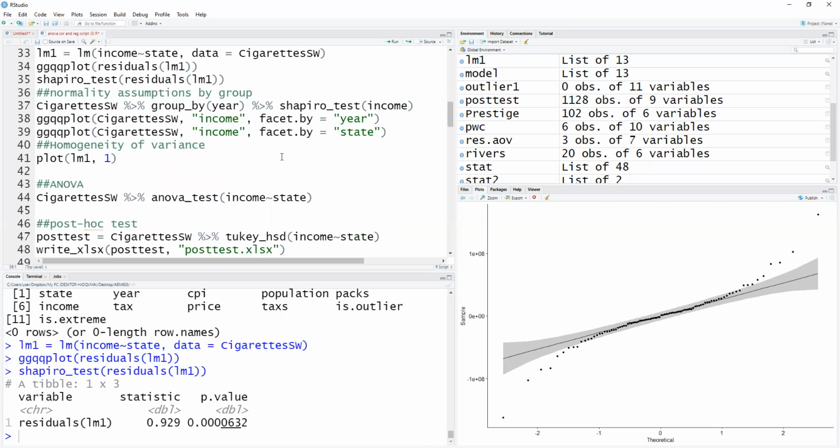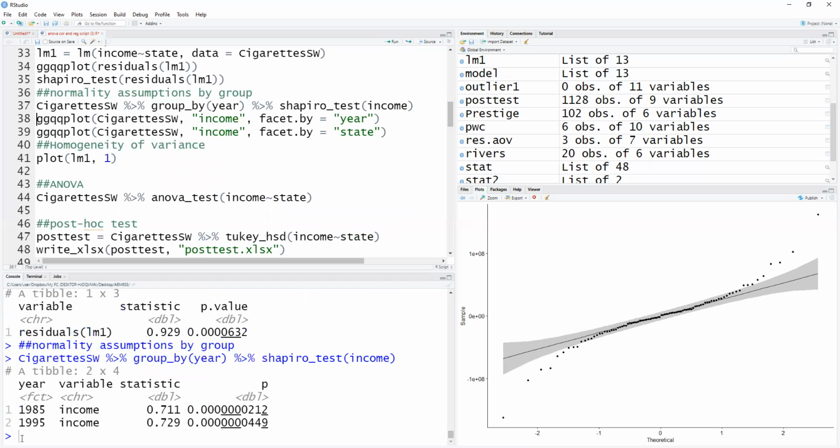Homogeneity of variance, you want to test for that. But first, let's say I want to do the Shapiro test by different groups. Run it this way.